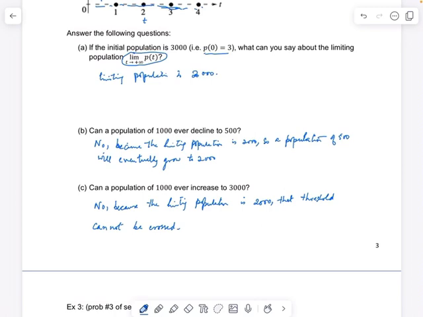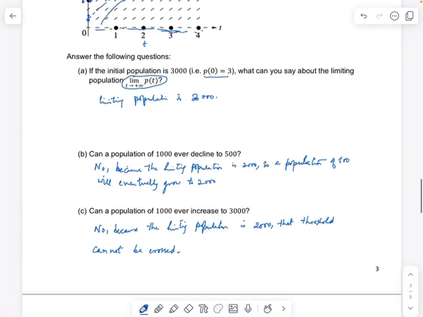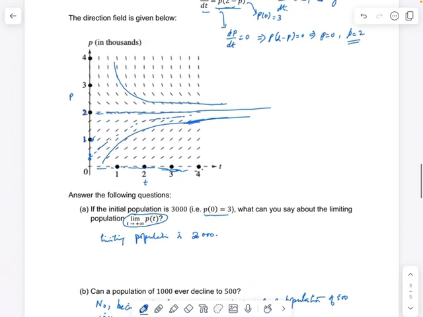Okay, now from my side I'm adding another question. What if the population starts at 3000? Will it grow to 4000? Again, the answer will be no. Okay, so will a population of 3000 become 0 or become 1000? Well, there is almost no chance, because a population of 3000 will again level off at 2000. It will come down. It will not grow. It will come down and level off at 2000.